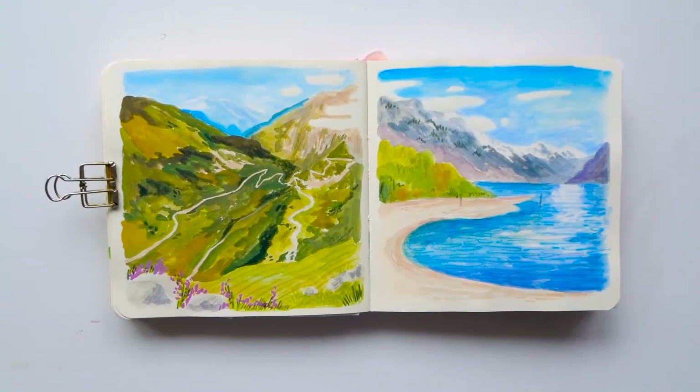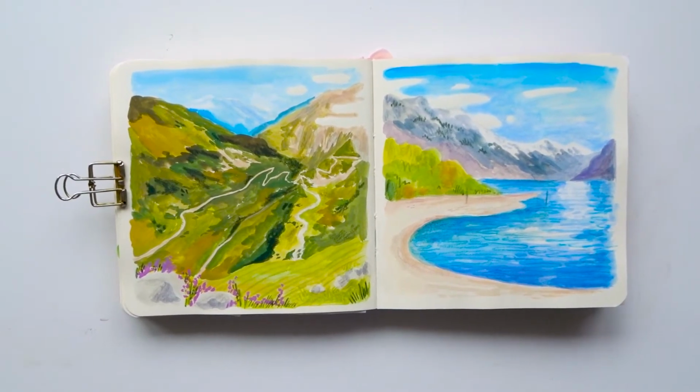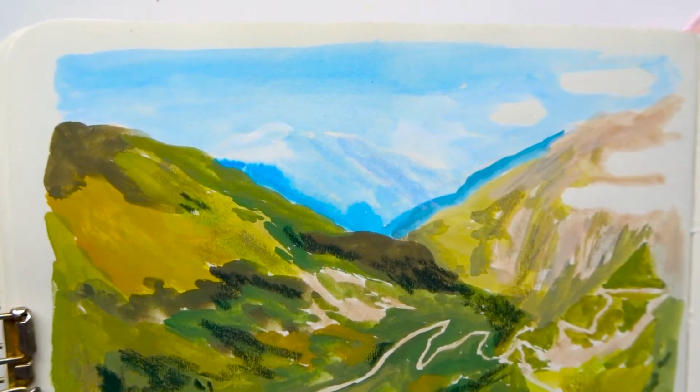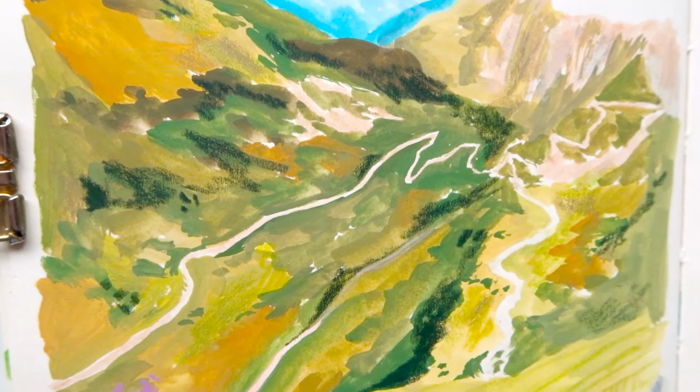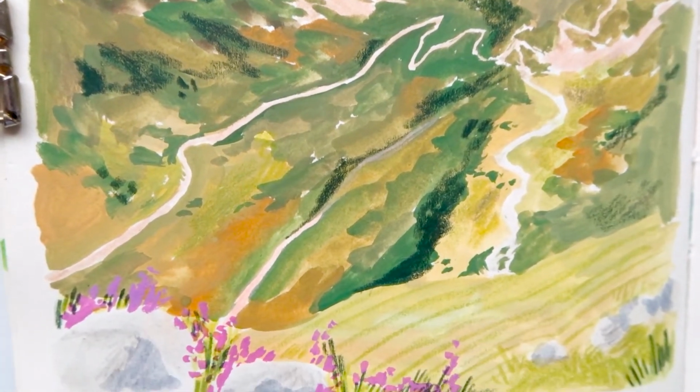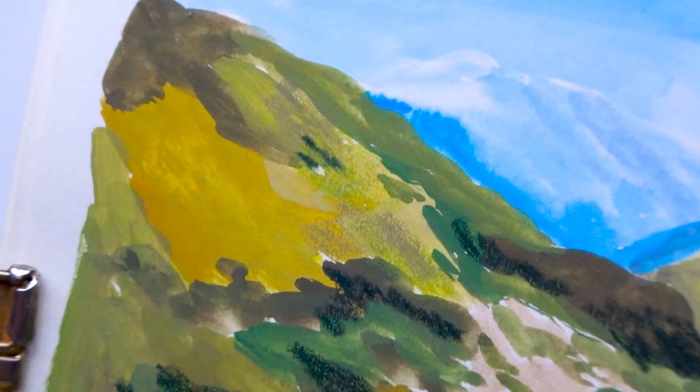The Furka Pass is obviously a very famous place and I'm really happy with how I captured it. I think this is probably one of my favourite pieces from the Swiss Road Trip Challenge. We do this virtually, so it's all through Google Maps, and I find the place beforehand and then I put the poll options on my stories.